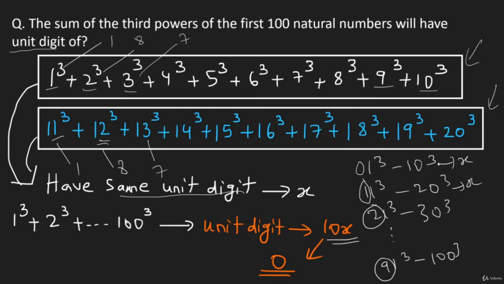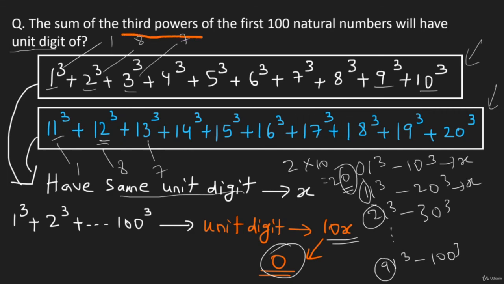So when you find all these numbers and you add them up, it's equivalent to doing x plus x plus x 10 times, that's 10x, and 10 into any number, whether x is 1 or 2 or 3, right? When you do 10x, the unit digit becomes 0, right? Because 2, for example, if x is 2, 2 into 10 gives you 20. You can see that again the unit digit is 0, right? Therefore, the answer of this is 0, right? The unit digit will be 0.